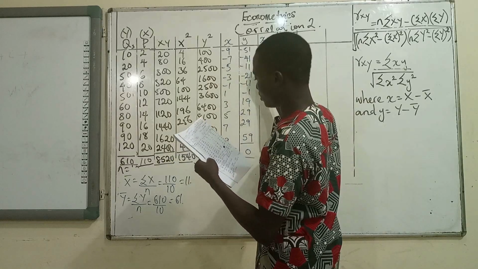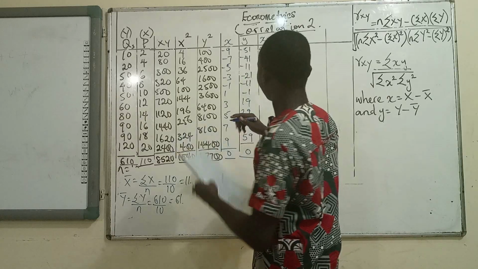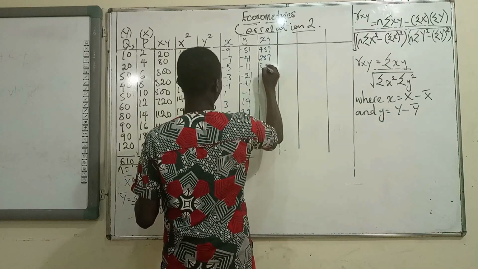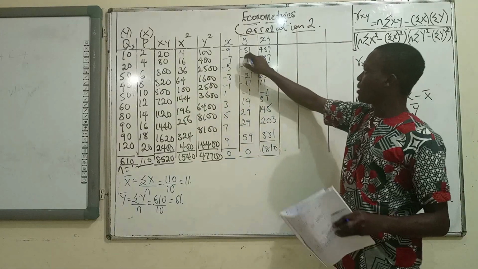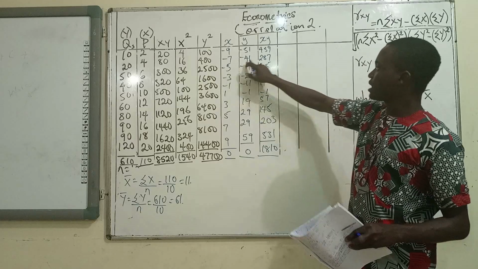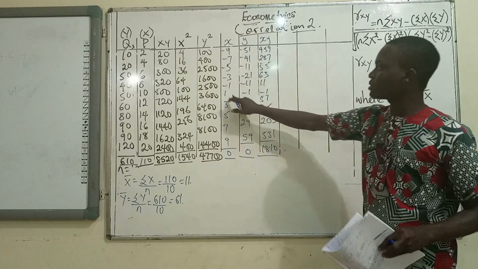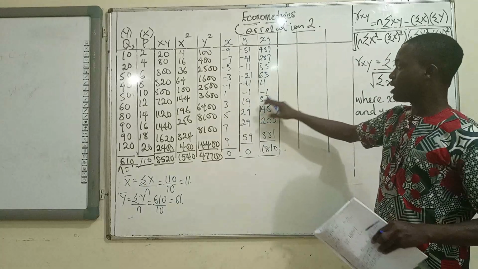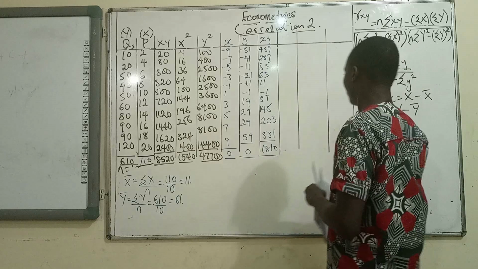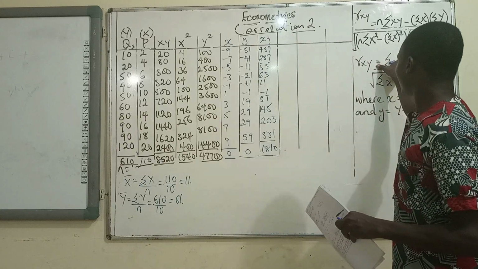So this times this is going to give me 287. So I have 287, then 55, so we continue, 63. So when we are done with that, we have this multiplied by this, giving us this, minus 7 times this, 287, minus 5 times. So the minus sign is not cancelling out, except at this point: 1 times minus 1 is minus 1. Please leave it that way. Okay, so this is minus 1. So we are done, and the sum of everything now is 1810, which means we are done with the numerator.